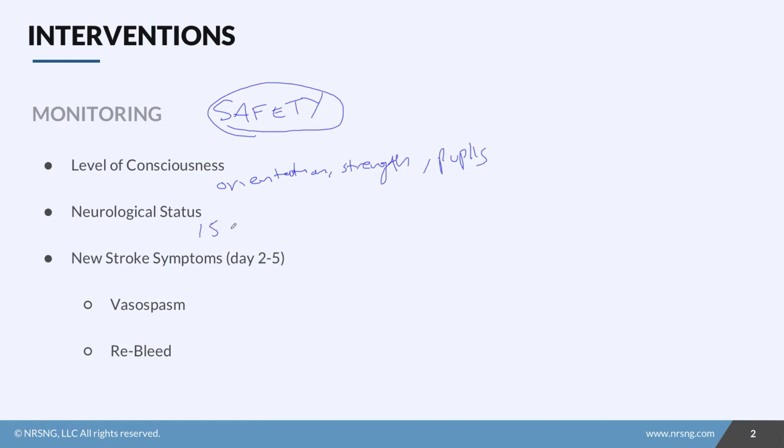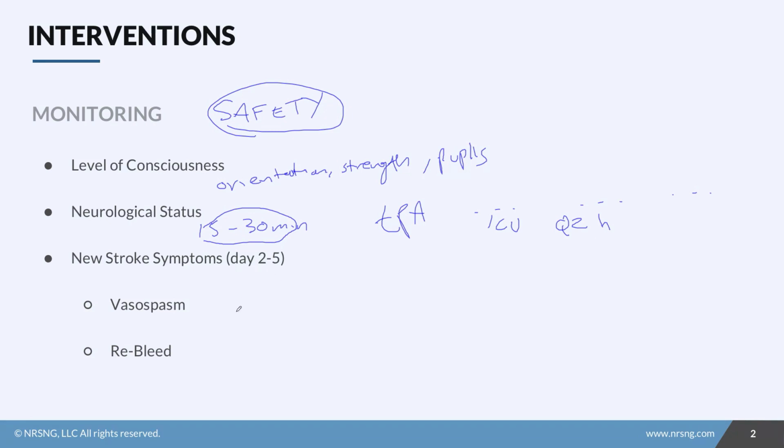If a patient has just arrived to the emergency room, we'll do a neuro check every 15 to 30 minutes for a couple hours, and then we'll do them hourly after that. If a patient's been on TPA, we're also going to do these neuro checks every 15 minutes for a couple hours, then every 30 minutes for a little bit, then every hour, and then we get to regular neuro checks. But in the ICU, usually for these neuro patients, you're on like Q2 hour neuro checks. So it's really important that we understand a full neuro check. If you need a reminder on how to do neuro checks, make sure you go and watch our neuro check assessment videos, because I think that'll be a lot of help.